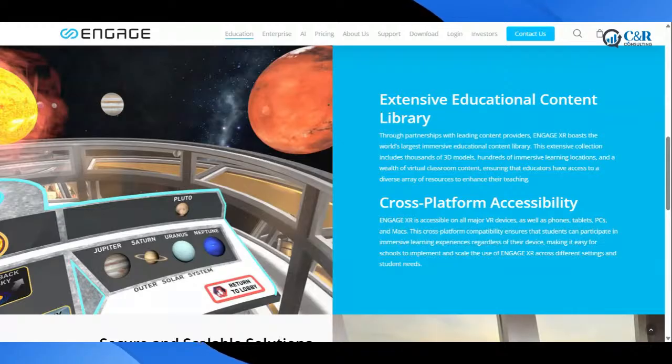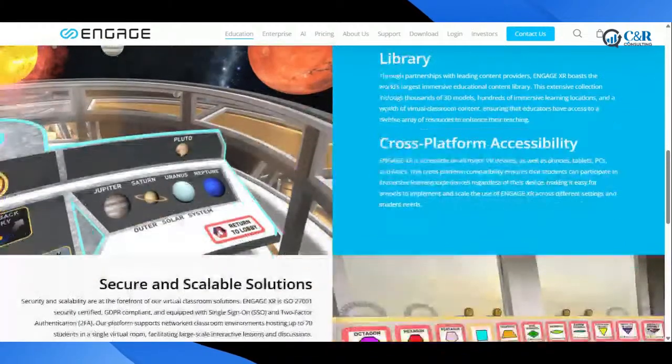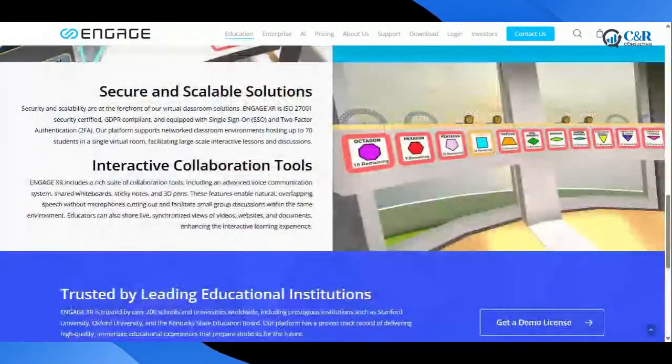Okay. They even have stuff, if you want to be a nurse, you can actually do a demo of how to get a newborn breathing as soon as they're born. I mean, isn't that amazing? I just love this platform. I really, really do. And so you have secure and scalable solutions here.